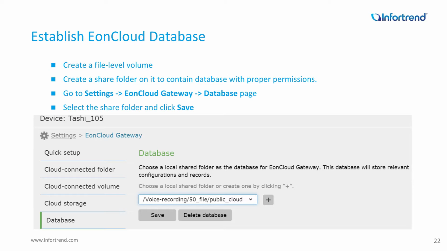First, you must designate a share folder as your cloud database, file label management in our hybrid cloud environment depends on it. If it's a brand new GS, you need to finish the basic storage initialization and create a share folder for this database. After designating the share folder, click Save.